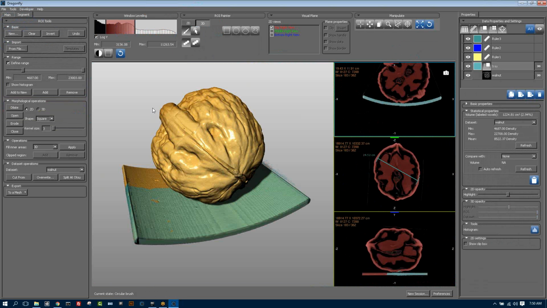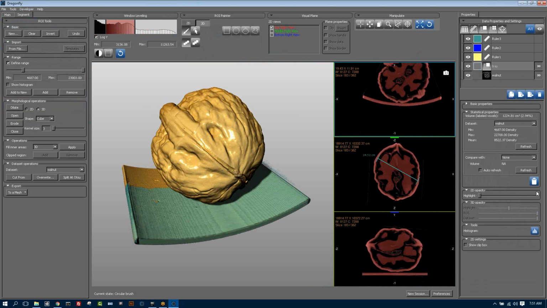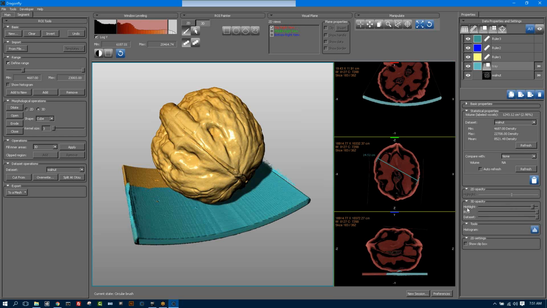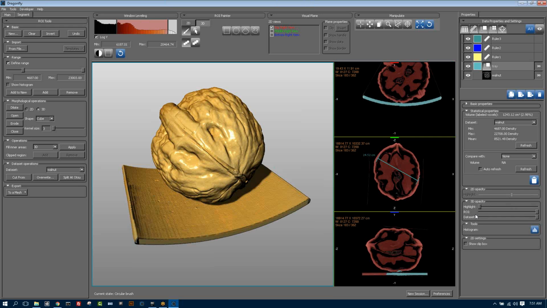If I'm interested in modulating a little bit, I could come over here and use my ROI tools. If I wanted to do a 3D dilation, I could dilate and now it grows in 3D. One of the things I want to show you is with tray selected, you can see that it has some 2D opacity settings. So if I adjust it in this particular 2D, then you can see it changes how bright or dark it shows the tray in the 2D. But if I select 3D, I also have 3D segmentation settings. So I can do the same thing in making it brighter or darker, but I could also turn it off altogether. I could turn down the intensity of the region of interest, and now I don't see those data at all. So this allows me to suppress them or mask them out.